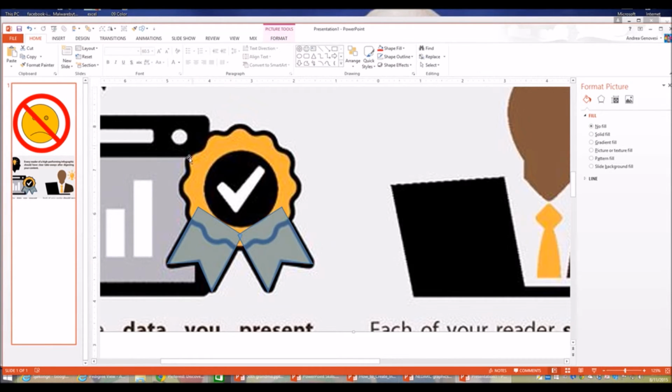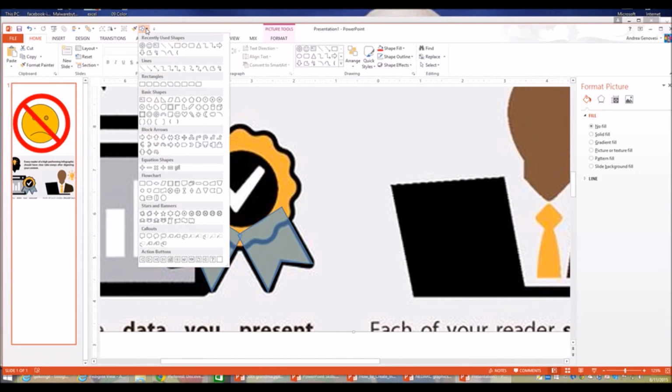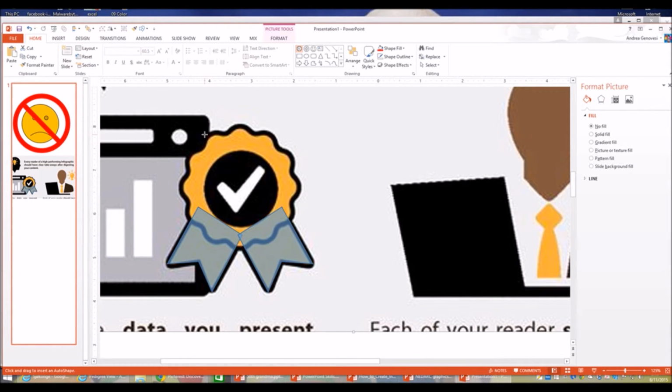So let's go ahead now and draw this crenulated shape. It doesn't have to be exact; this is just for a basic idea that I want to have for this little badge. So I can go back to my shapes, and in the stars area I have a bunch of different options. I have a 32, 24, 16, 12, and so forth point star. In this case, I'm just going to choose a 12, move my cursor over there, and then holding down the shift key, I'm going to draw it out.